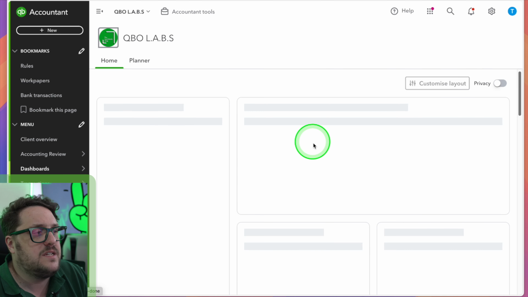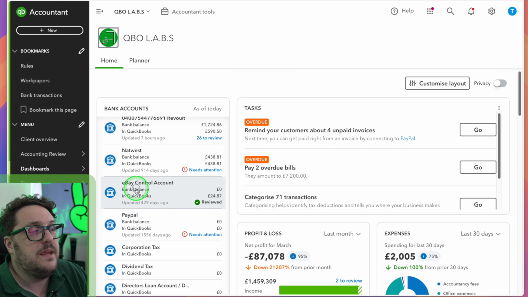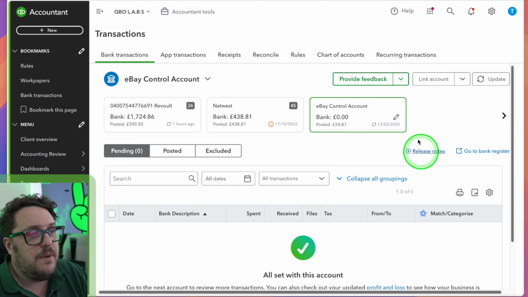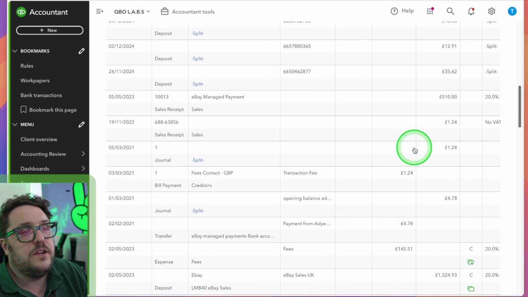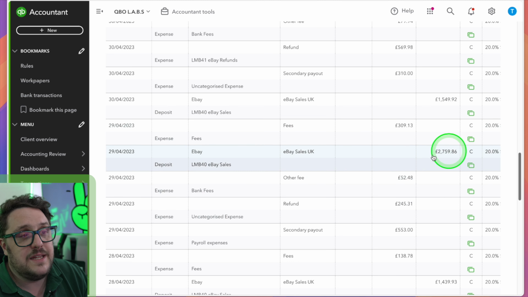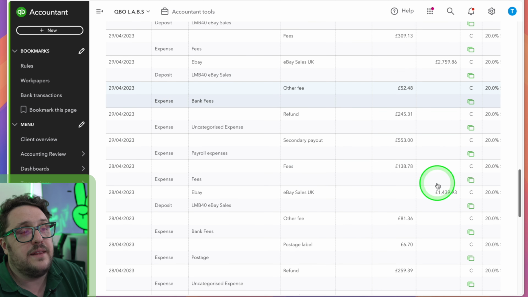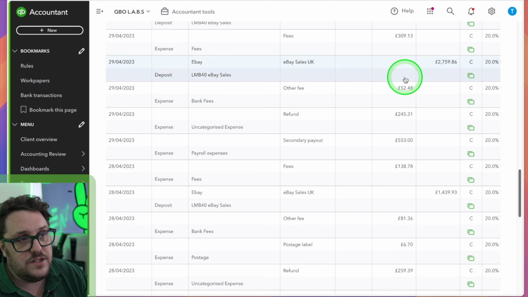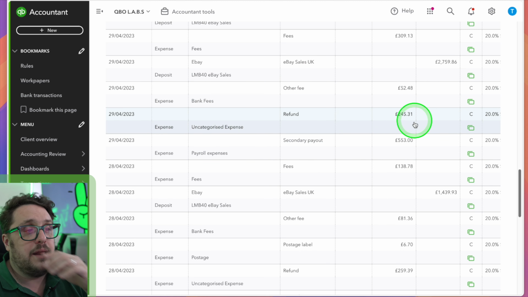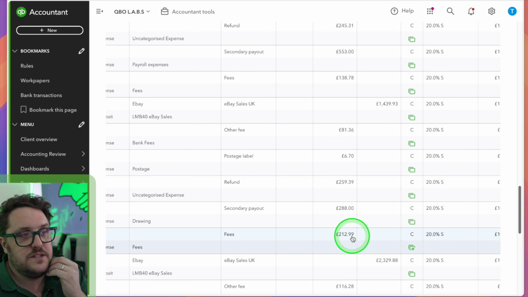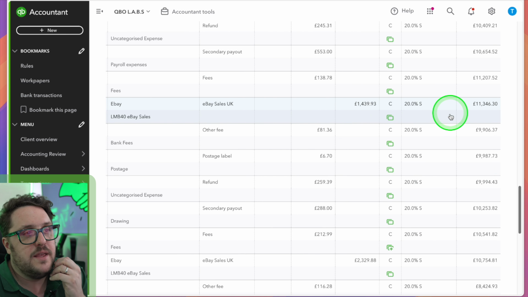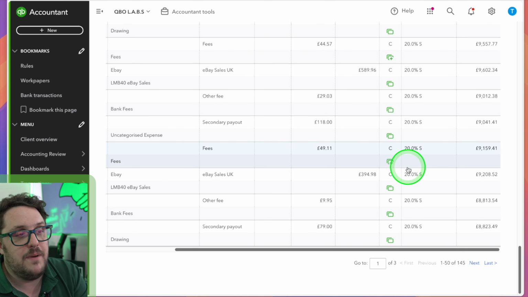But ultimately on my dashboard here, you'll notice I have an eBay control account. And on that eBay control account, especially if I go to the bank register and look at the back end of it, you'll notice that I'm automatically adding transactions there. I'm adding all my eBay fees into here, and then basically the individual transactions are being put there. And then what I can do is make sure I always come back to zero. So I'll put all the transactions on the left and make sure it comes back to the right, and I'd want this balance to keep coming back down to zero.